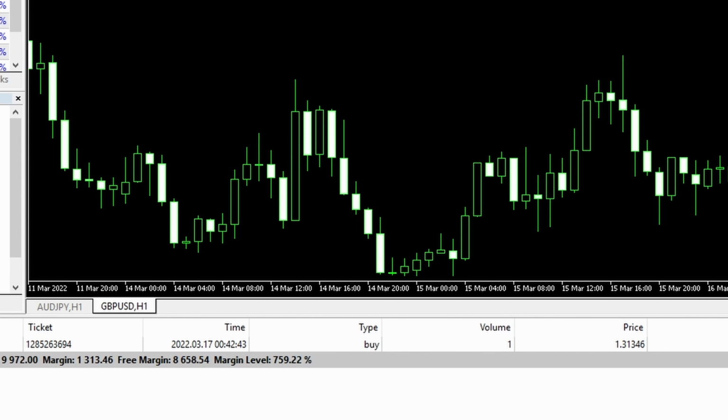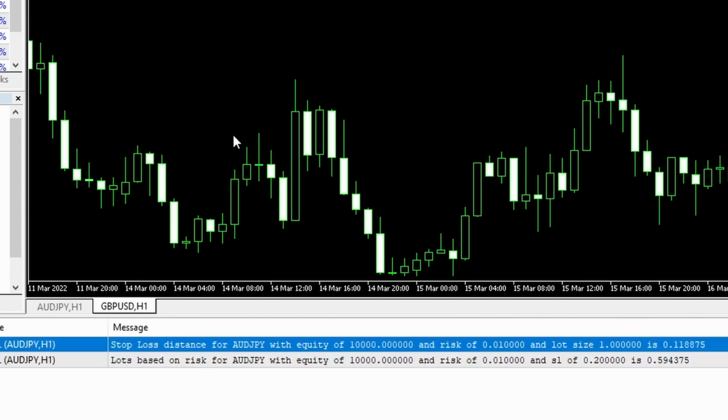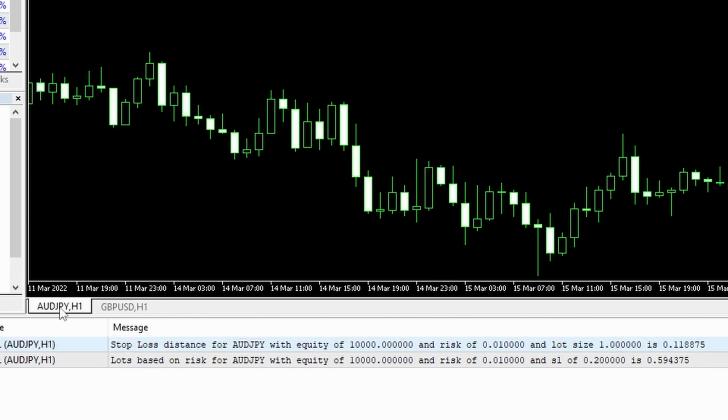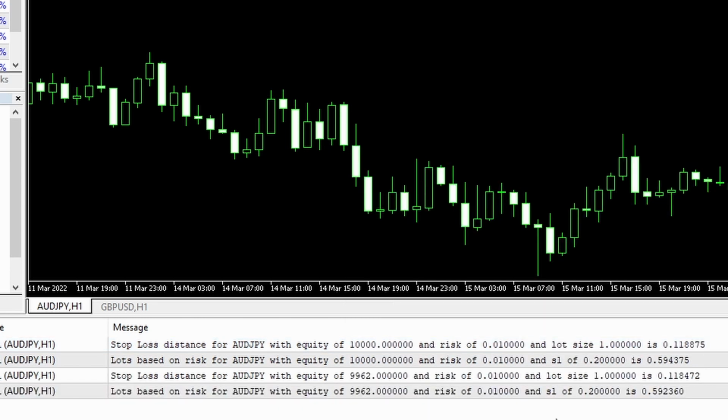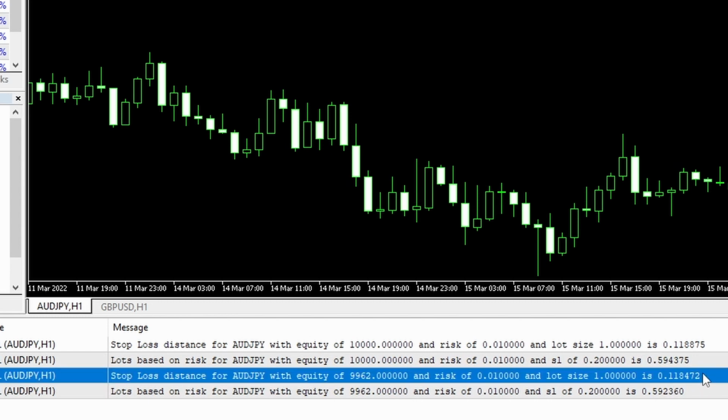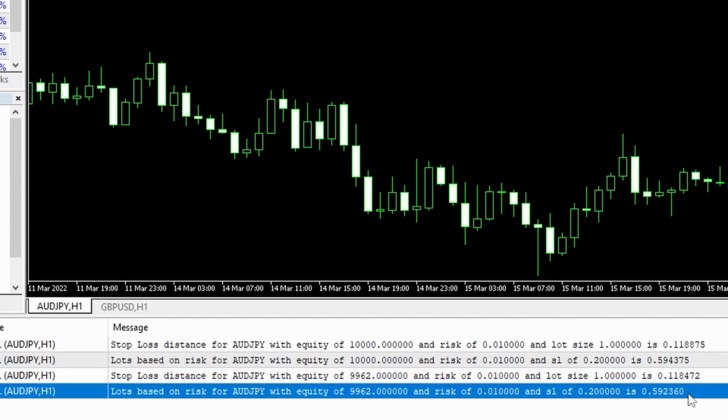If I go back now, I'll leave these statements in the experts, go to my AUDJPY, drag the RiskCalc onto that, leave these values the same, and now because I have a smaller equity, you can see with equity of 9962 now, I'm getting a different stop loss value and a different lot size, although with rounding they're very close to the same.